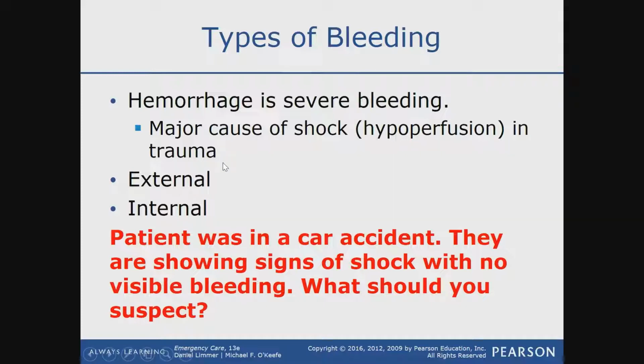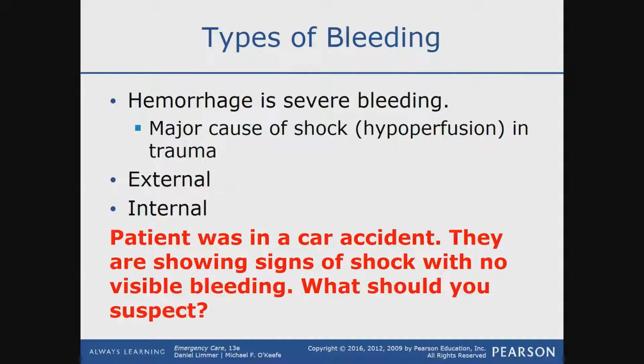So obviously in trauma situations, you're going to have physical damage, right? If you have physical damage to the vessels, you're going to have bleeding, external or internal. I've always used different examples. For external, it would be like getting your arm chopped off with a samurai sword. You're going to bleed out, right?